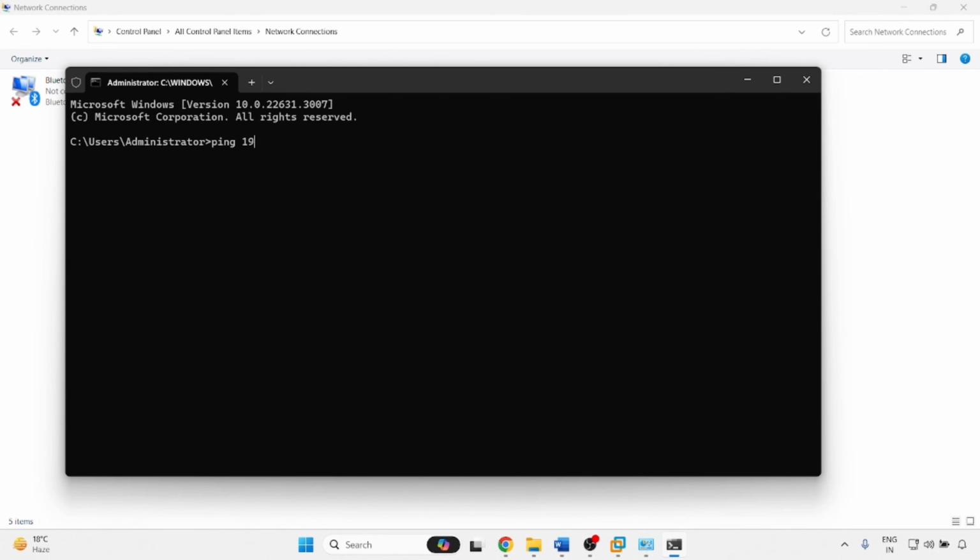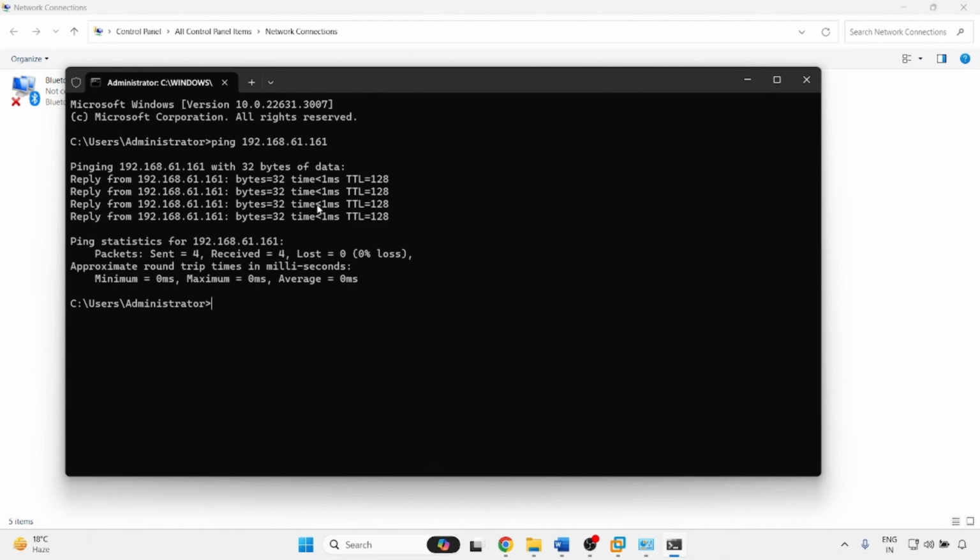Ping again. Yeah, this is coming now. So without the bridge this is working. I think the first time the problem was with the firewall, so that's not an issue.